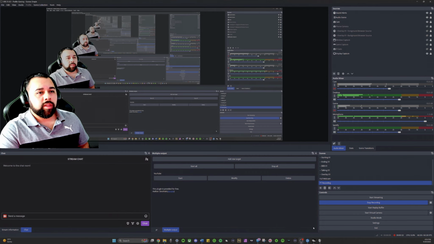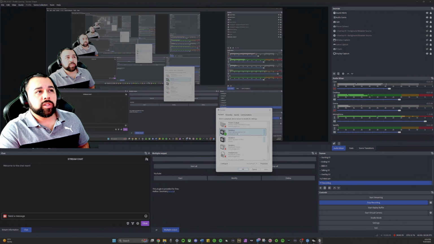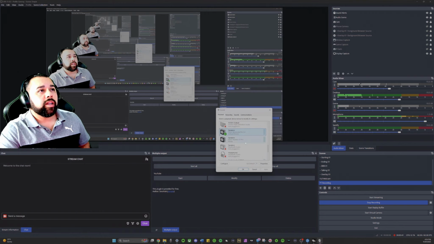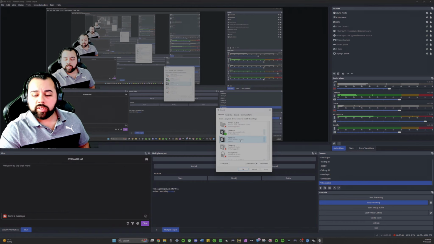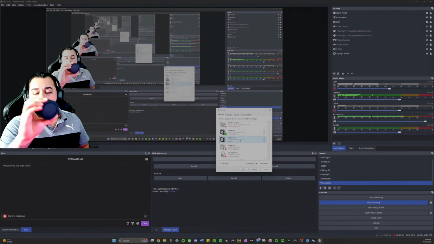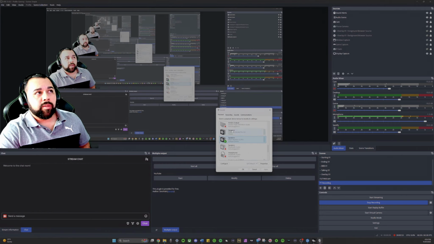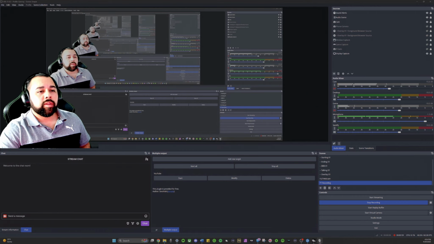Okay, so with this method, what you need to do is make sure that your headset, for example, is not your default device. So what we're going to do here is put our speakers, which I have here. This is my little speaker button that connects to my actual big speakers. I'm going to set that as the default and remove my headset as the default. So now it's like a free device, let's say. Let's move this out of the way. We're going to go ahead and turn off our desktop audio and turn on our game audio. So at this point, we won't hear everything that's on the desktop, but we will hear the game.